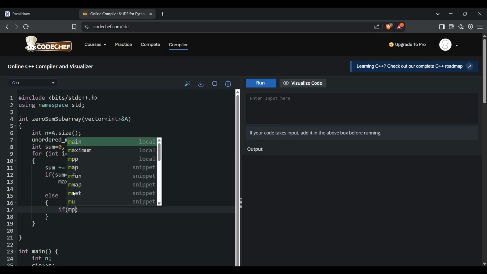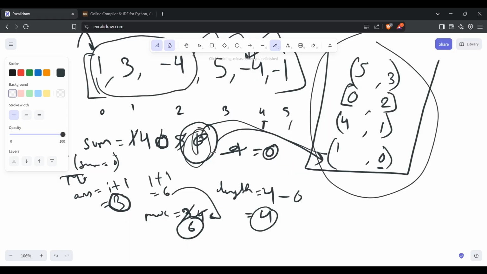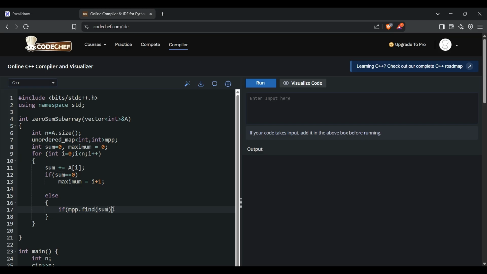If mpp dot find sum, we need to find the current sum, like here it was 1, we need to find whether that sum was already in the map or not. Dot find is not equal to mpp dot end. So this means that if by finding it does not reach the end, that means it is found.